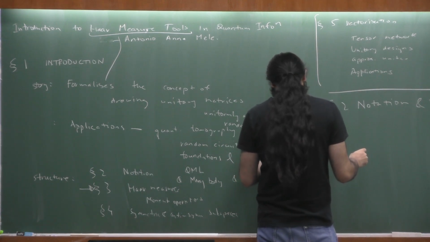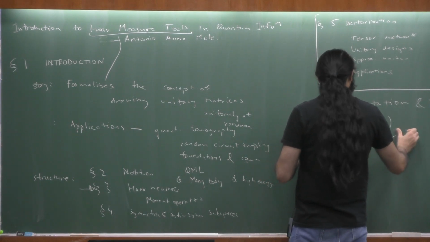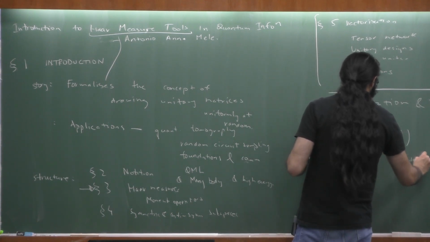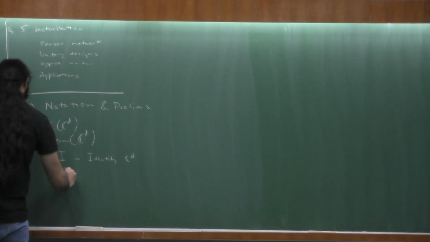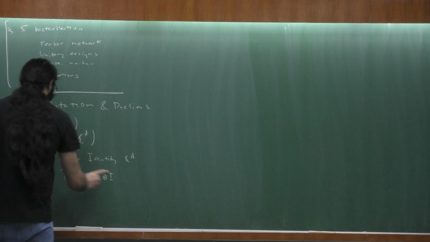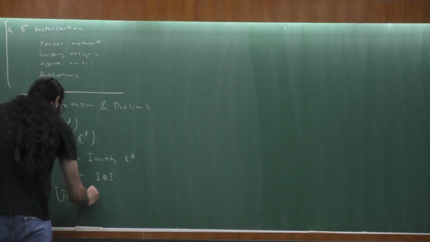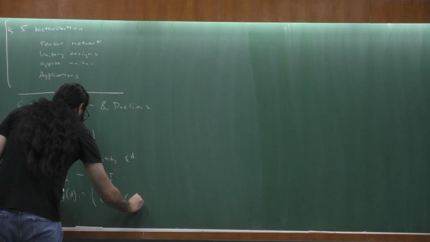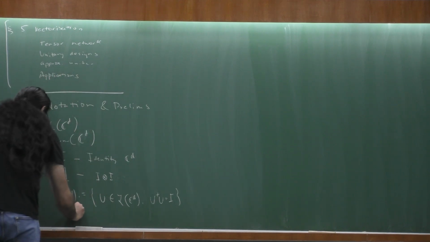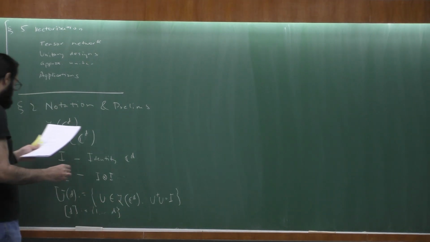So it's mostly standard notation. So these are linear operators on C^d, Hermitian operators on C^d. This is identity on C^d. They distinguish identity on C^d from identity on C^d tensor 2 for some reason. It's probably useful in some way. Okay, so that's the slightly unusual notation. U(d) is the set of unitaries on C^d, right, U dagger U is identity. And finally [d], so this is sometimes from 0 to d, but here it's just going to be from 1 to d. Okay, so this is just standard notation.